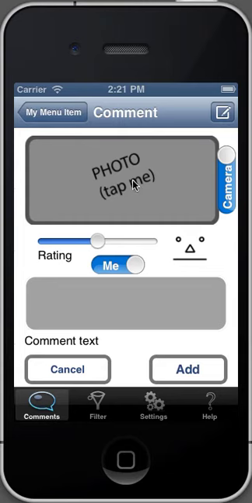So here you're able to take a picture. Let's say you're having a meal. You can take a picture of the meal. You can add a smiley rating. Let's say I really liked the meal, I can make the biggest smile, or if I didn't like the meal, I can put the frown all the way down. So let's say I liked it, but just not 100%. I liked it pretty good, but just not 100%.